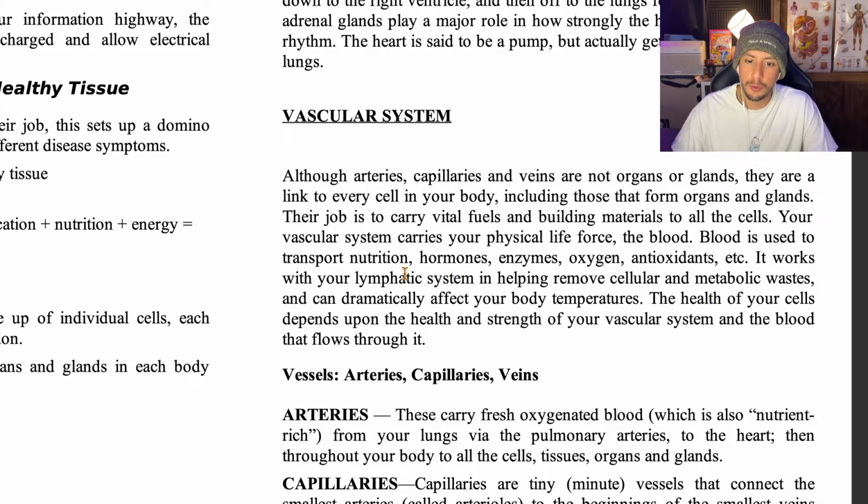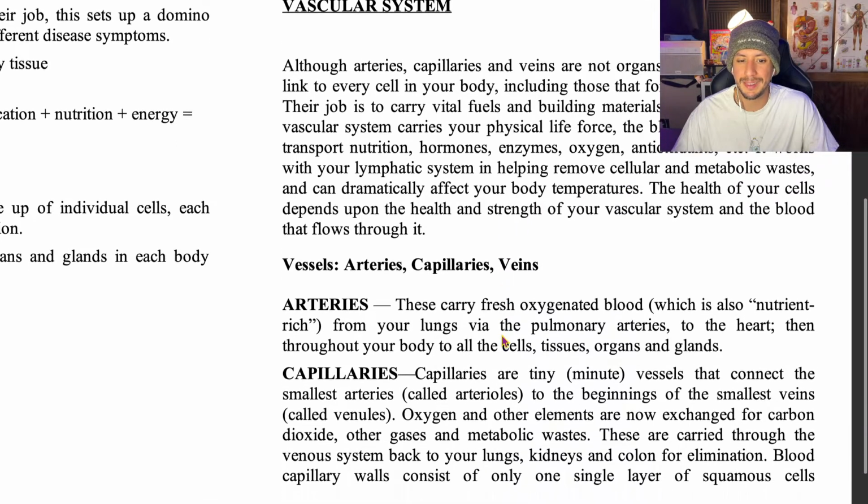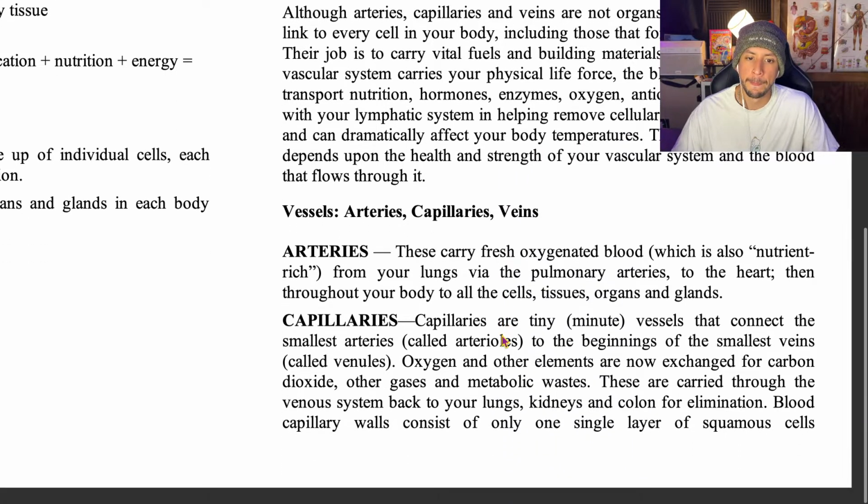It works with your lymphatic system. All right, so he does go into it. I know, my guy. With your lymphatic system helping remove cellular and metabolic waste. So this is how you keep your blood cells clean. They've got to let go of some waste, and all this can dramatically affect your body temperature. The health of your cells depends upon the health and strength of your vascular system and the blood that flows through it. So you've got to keep your blood clean, basically.